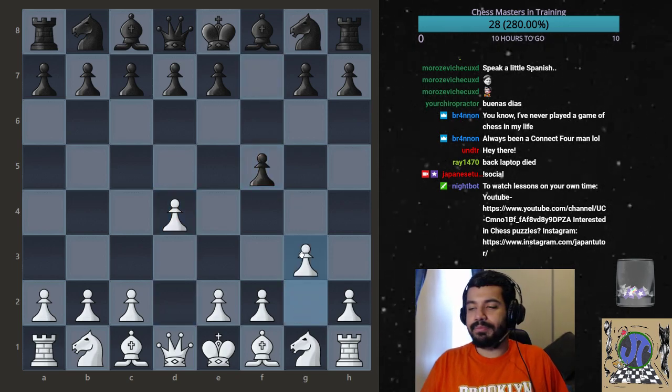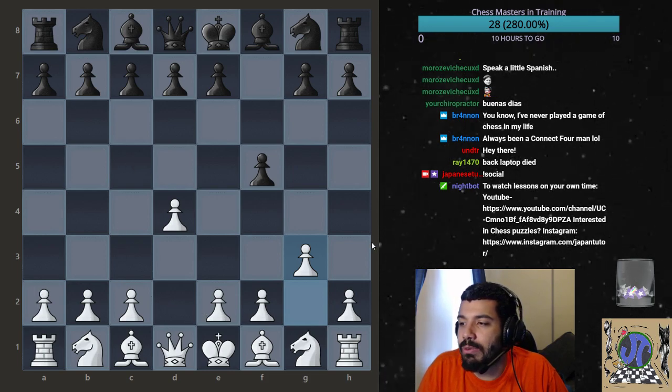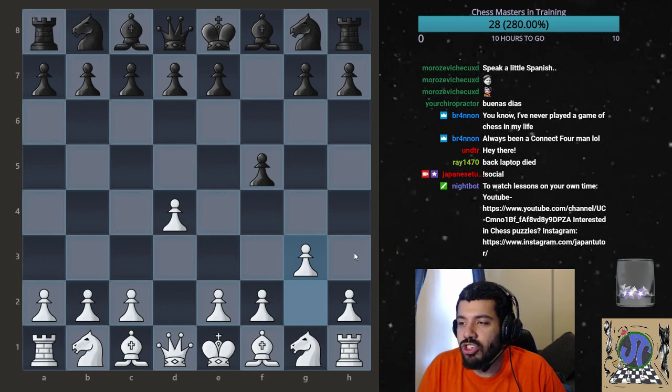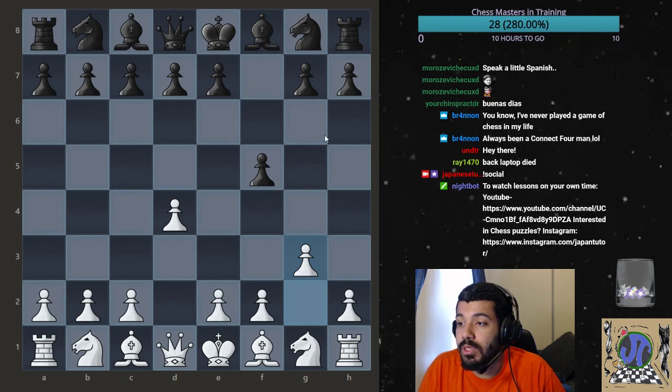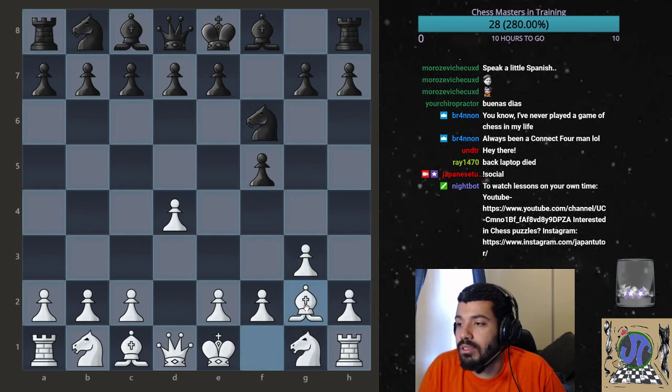f5, g3. c4 followed by g3 would normally transpose to our lessons, but allows black the extra option of bishop b4 against certain lines. So knight f6, bishop g2, e6.